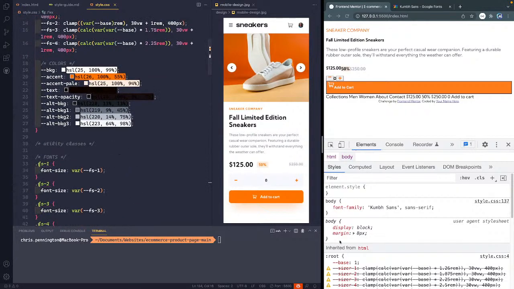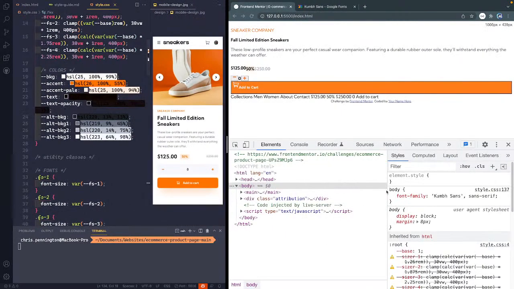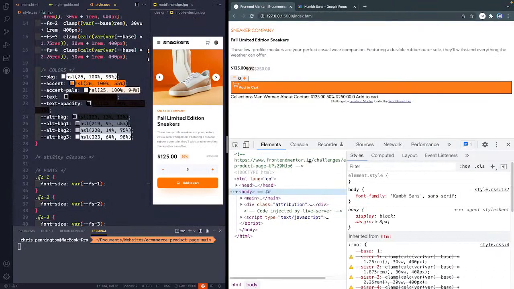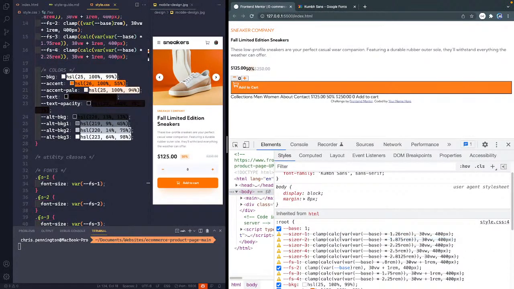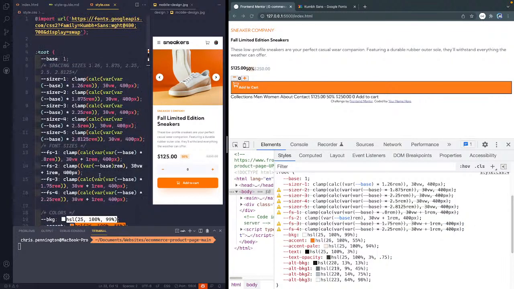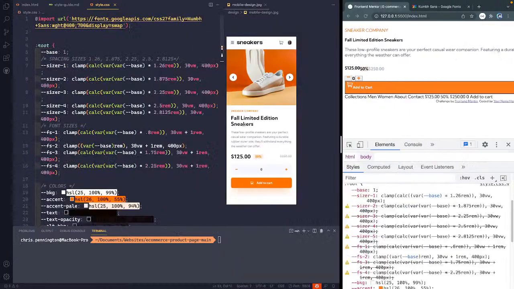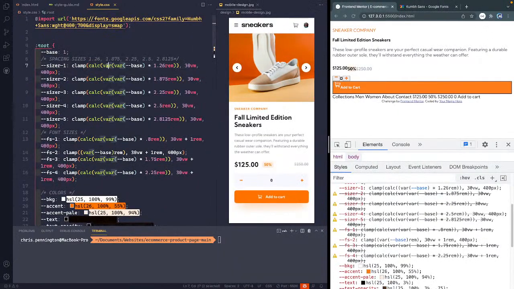So let's worry about these font sizes. Let's just do it here in the browser, and that way we get immediate feedback on whether or not it's working. So clamp, let's see, I took my var. What was I doing? I don't have the var here. Okay, so that's all we had to do. All right, I'm going to definitely put half of that on you and half of that on me.